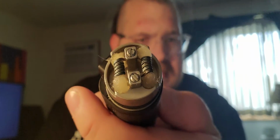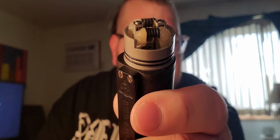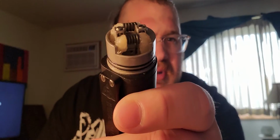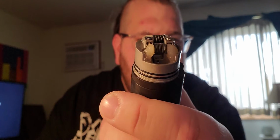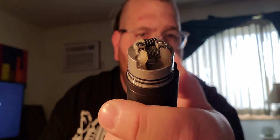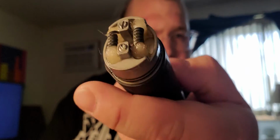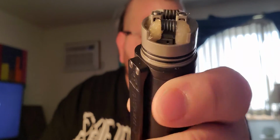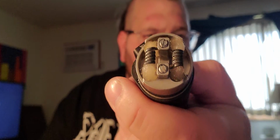Now, I'll open it up here and show you where I have my build. I know there's been a lot of questions on that. There are two posts, a positive and a negative. I don't know if you can see that, but right down there, if my camera will focus, a little dot. It's where, if you're using it to squonk, your liquid will come out. I have it sitting so you can see those two little edges, and that's where your airflow sits. My coil's sitting not even a millimeter or so right in front of those. I found that's what fits best, basically.